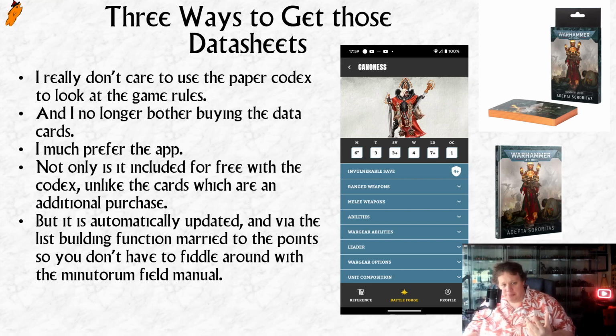It's automatically updated, right? And it includes a list builder. So, therefore, it's automatically married up to the points. So the points, for those of you that don't know how 40k codexes work, it's kind of mental. They'll come with the points in the back that are out of date on release. And then before you actually get your codex released on the Saturday, they did a points update on the Thursday that had the actual points for the codex that wasn't out yet, but had been previewed on YouTube, so people kind of knew what they were talking about. A bit mad. So I don't have to get that document open and my codex and cross-reference the 2 things. So that's cool. I like that.